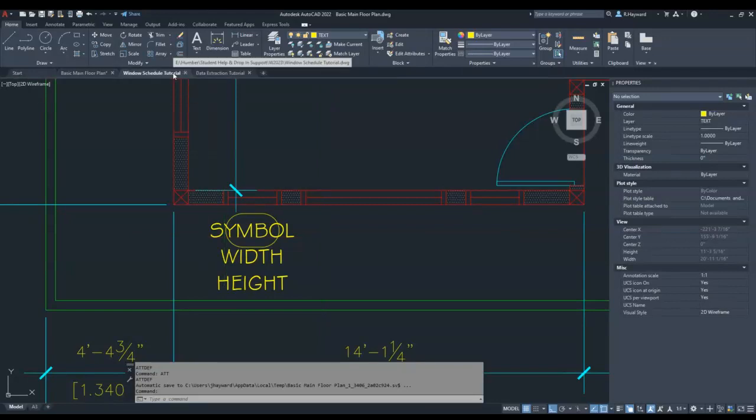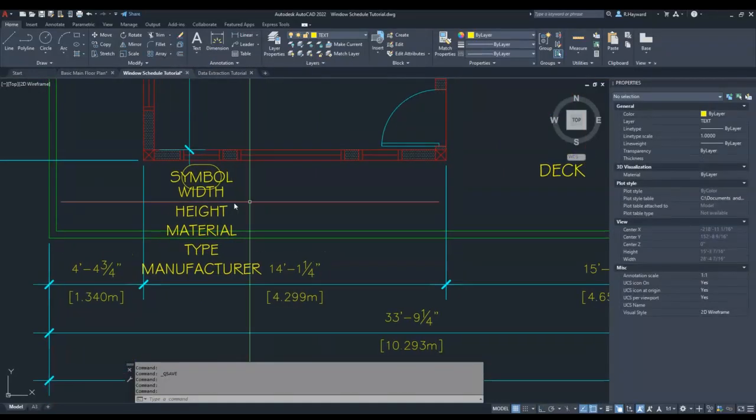I have in fact already completed that, so if we fast forward, that is this. That is the rest of the columns that I personally needed in my chart, and that is all done using the exact same steps that I just did with the last 2 attributes. You'll now see I have material, type, and manufacturer. Now the next step is to write this all into a block.